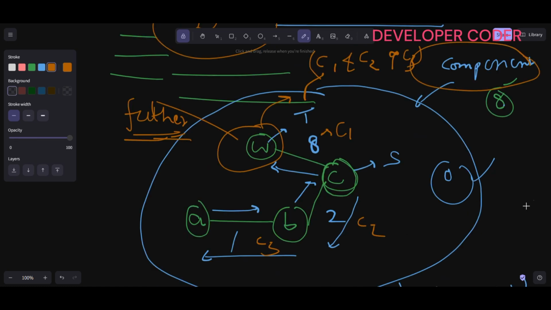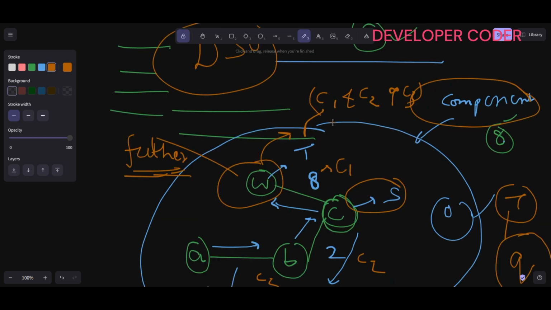So this is one component, and let's say there is one more component, with a vertex value Q. Now if I tell you to find this as my S and this as my T, you will directly see that these two components are not connected. If they are not connected, you return -1. But if you want to find C to W, or C to A, or C to B, your result is always going to be the value stored at the parent, the father. You can prove the parent-child relationship: C1, C2 and C3.